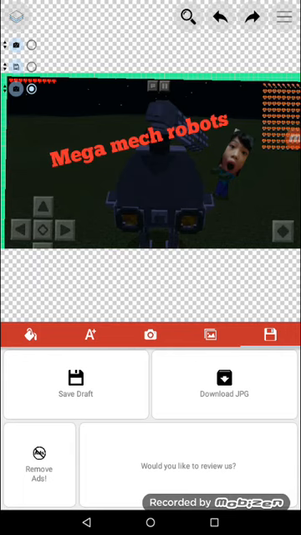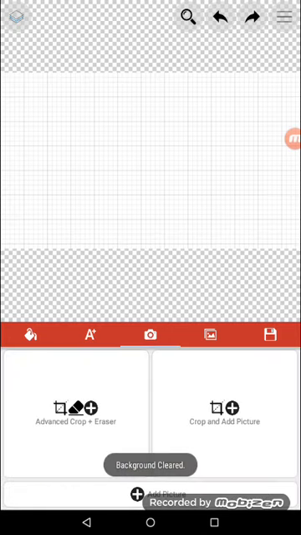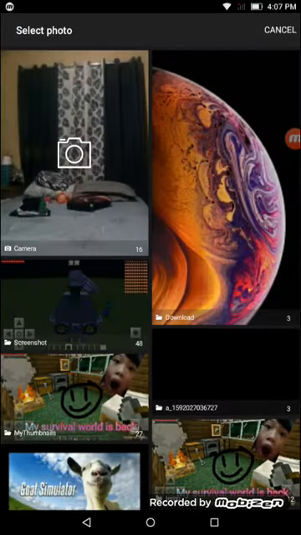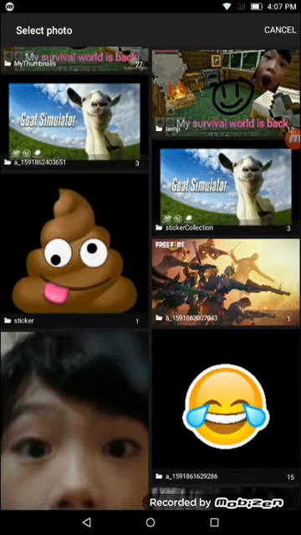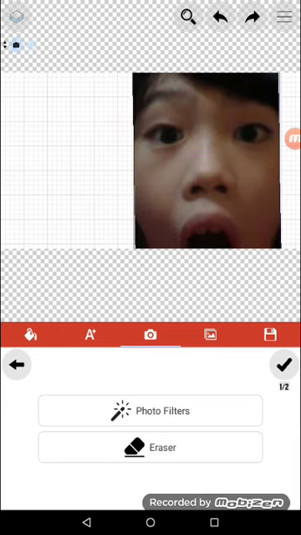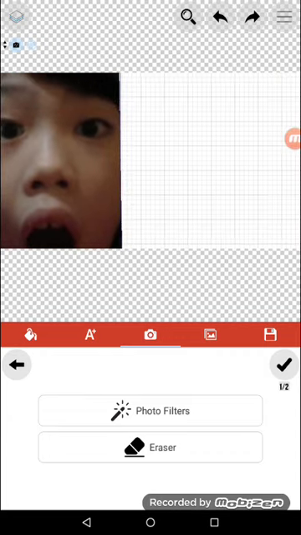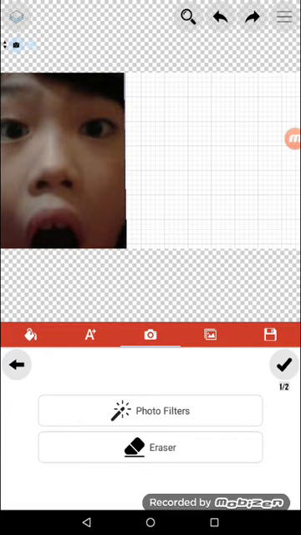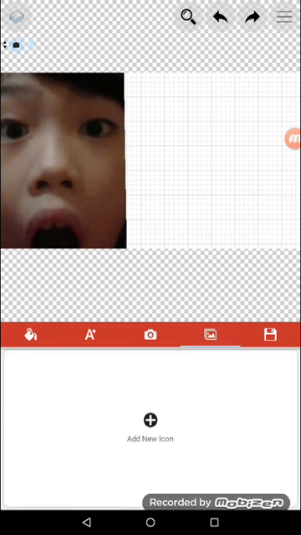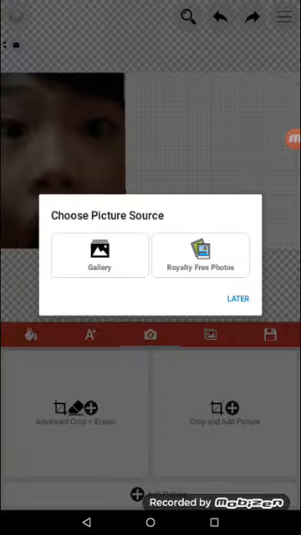So I have to do something first. Let me just create new, add a picture gallery. This one will do. Why do I have so many faces of these? Let's move it there. Background. Wait, let's move it here. And background. Wait, no, I don't want the new icon. Yes, that's okay. Add picture gallery.